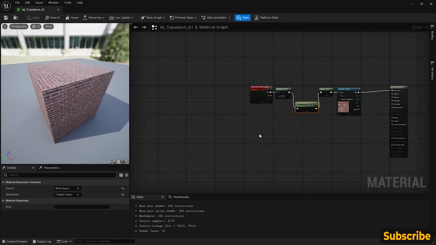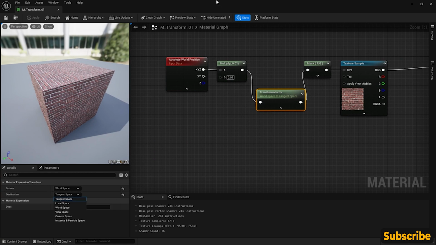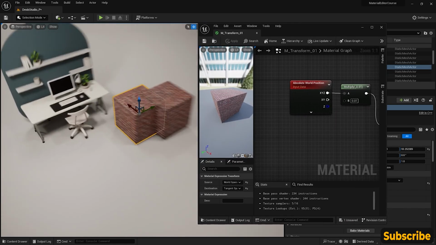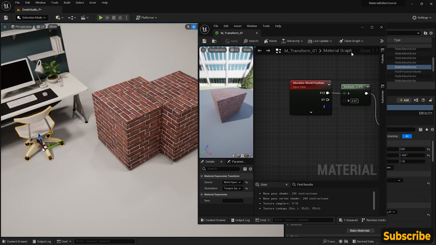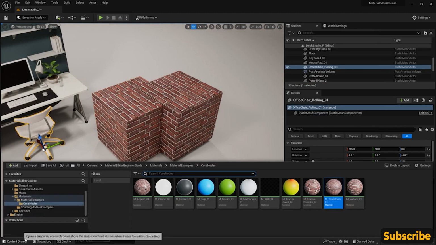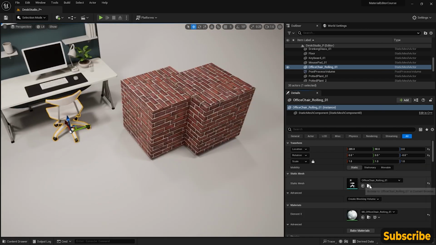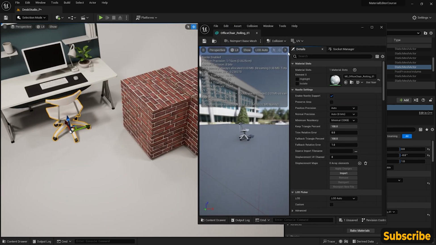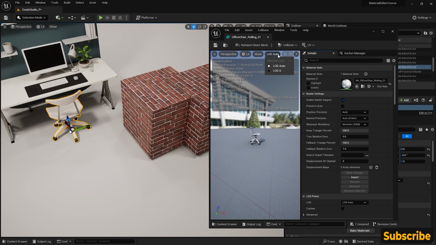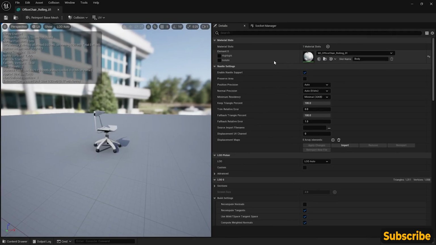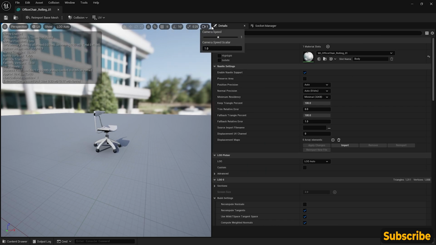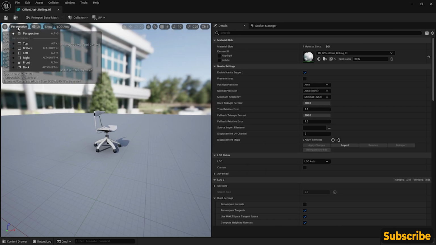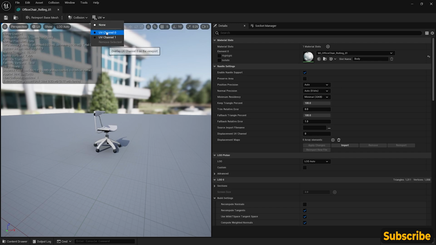The other things we can look at is tangent space. That is, where are we in the position of the UV? So if I open up this chair, let's just do this for demonstration purpose. And I open up, let's make this big. And let's take a look at the UVs.